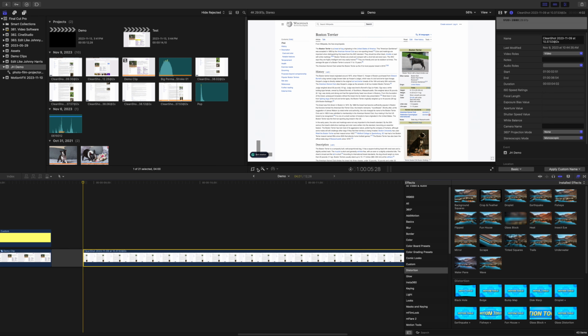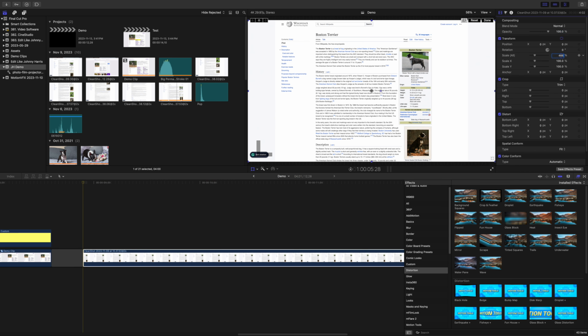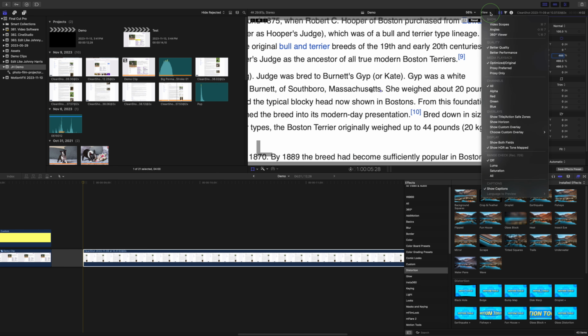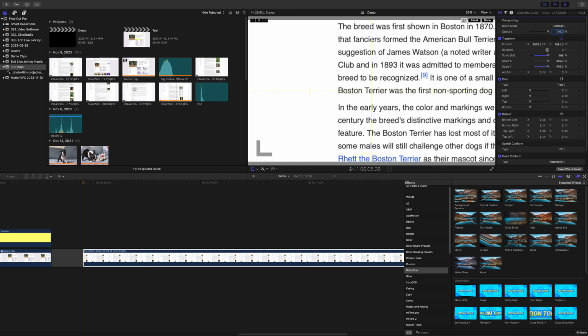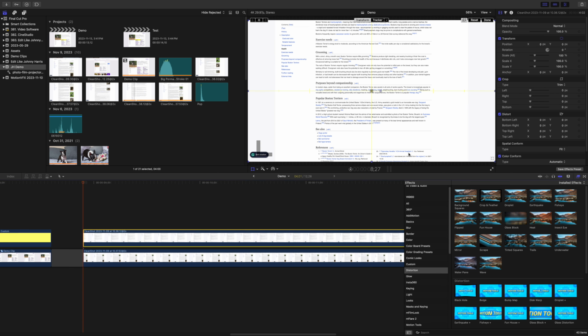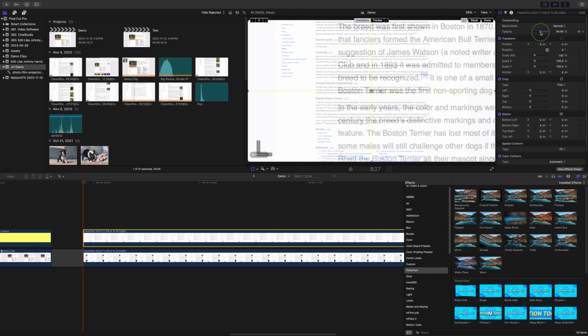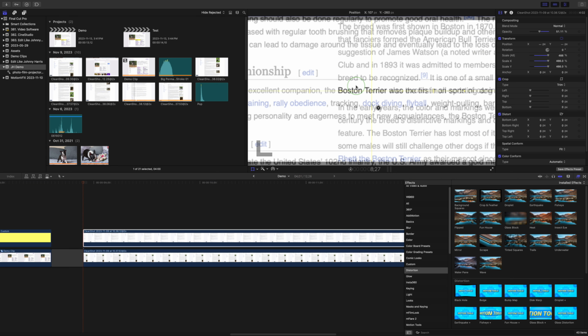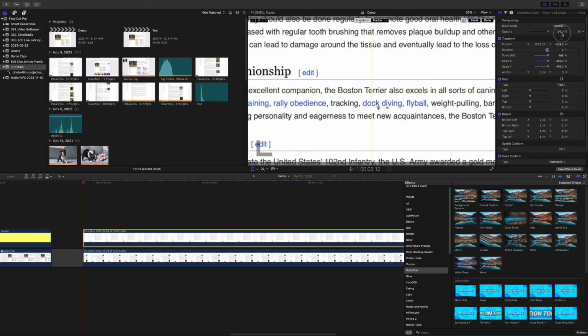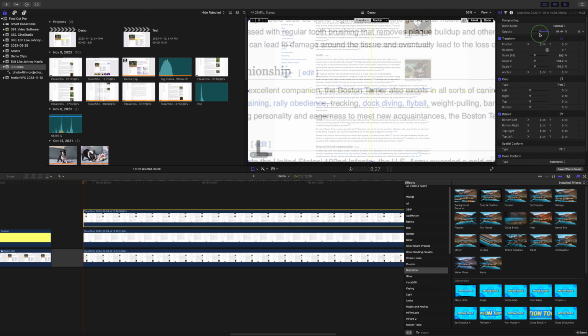First thing you need to do is center this phrase in the video frame. Use the transform tool to make it nice and big, and to help get it right in the middle, turn on the horizon guides. Add your next clip above it, turn down the opacity to around 50%, adjust the size and position until your text matches the clip below it. Turn the opacity back up and repeat these steps with the rest of your clips.